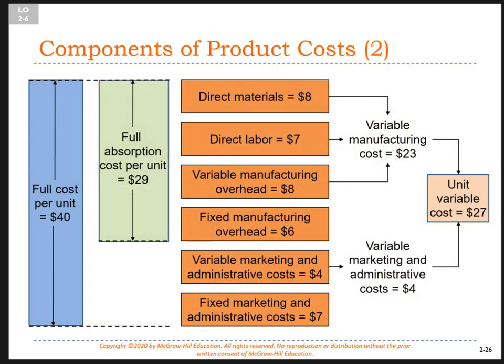So here's kind of a visual way to picture that. You've got all your variable costs, your direct materials, direct labor, variable manufacturing, and you'll get a chance to do this in your homework, kind of put this together. Variable manufacturing costs then would be those three added together. Then if you wanted to add your fixed manufacturing overhead, then that would be full absorption costs. That's what would go on your income statement to report to the world.